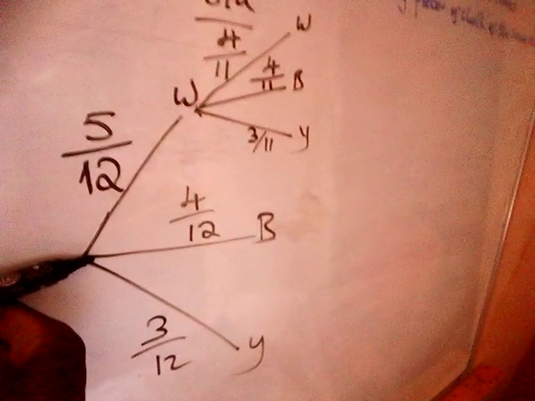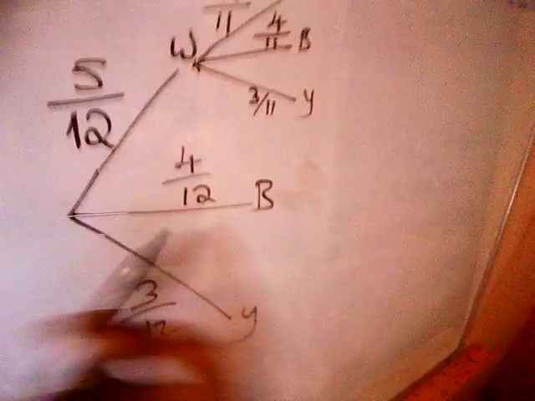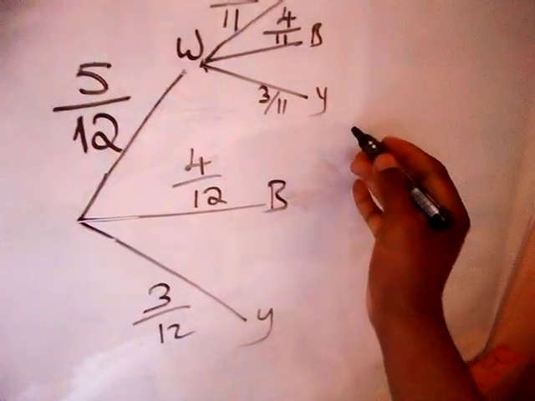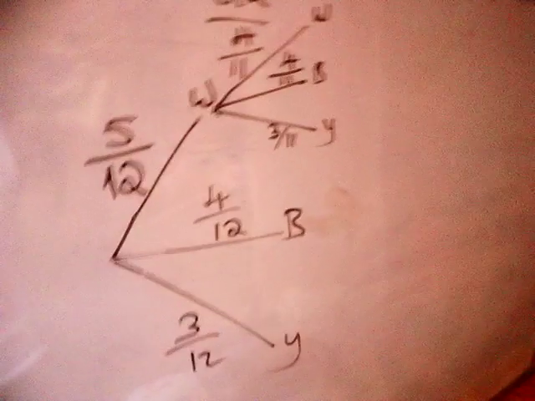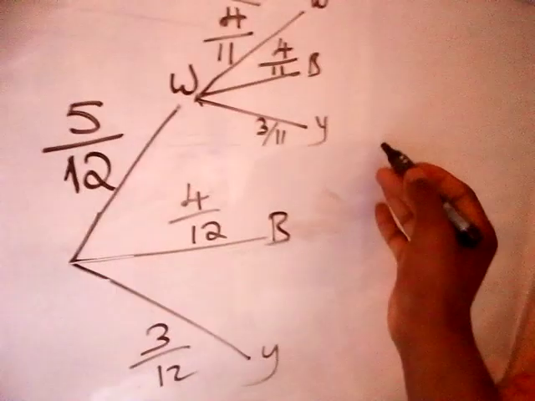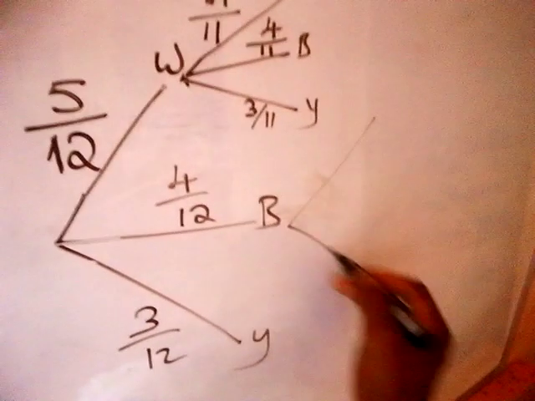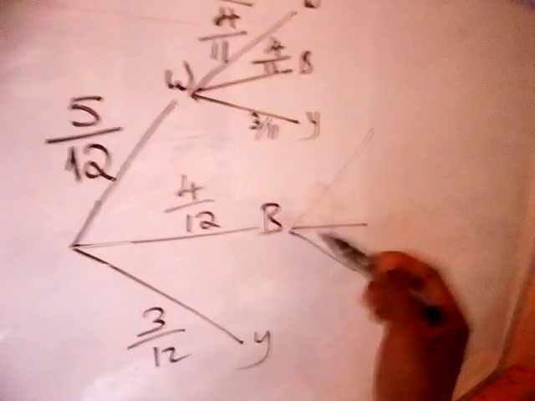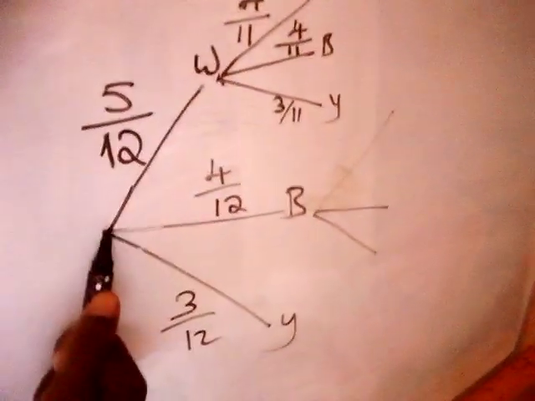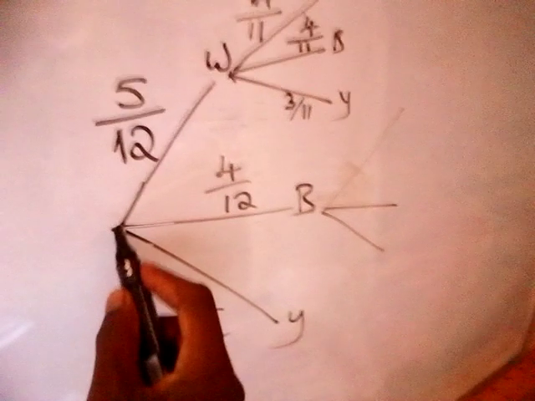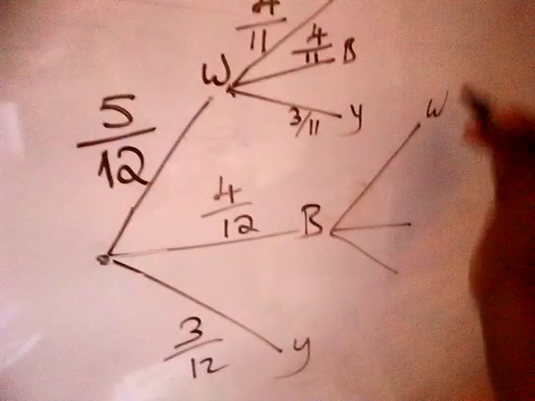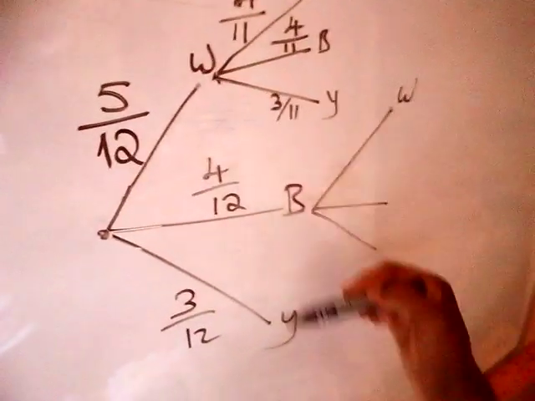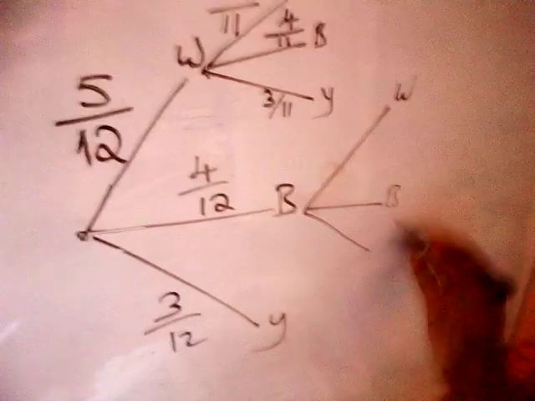Okay, good. In the second instance, suppose in this particular branch, that piece of chalk that was picked was a blue. If it was a blue, then we're going to have something like this. Observe. We maintain the number of branches as the mother stem. So we're going to have the first branch as our white. We maintain the order: white, blue, and yellow.